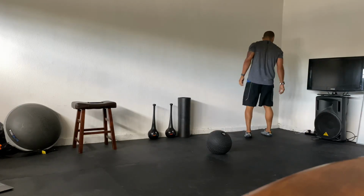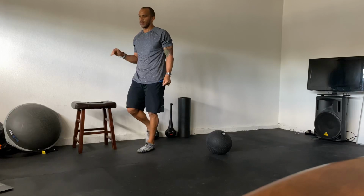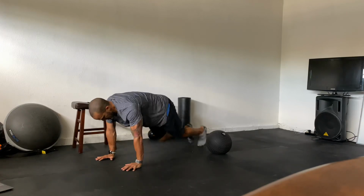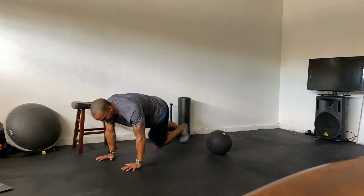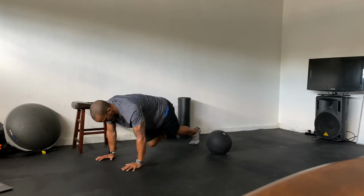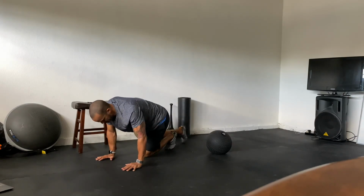Quiet your upper body. Try to make yourself short while you move, so short to the ceiling, not short in terms of your length. 10 seconds. Three, two, one. Then we'll go right into decline push-ups here.